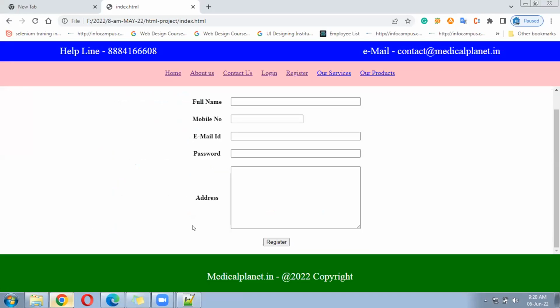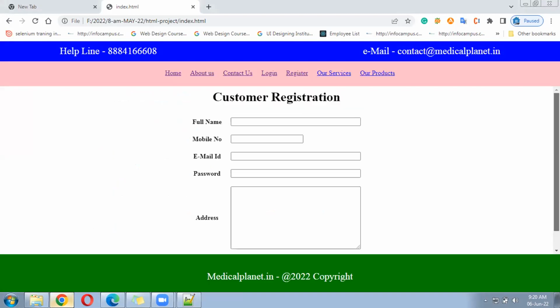A scroller will come automatically on the right-hand side if the content increases.